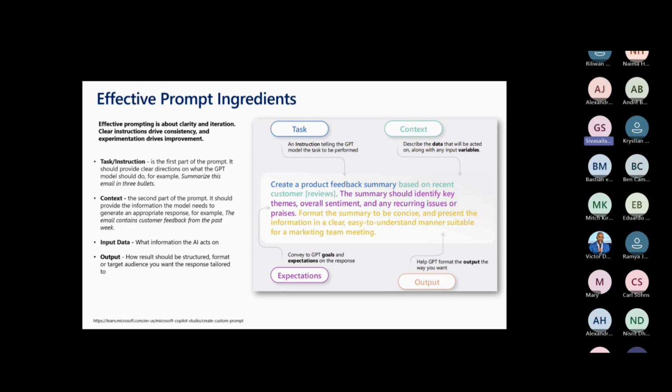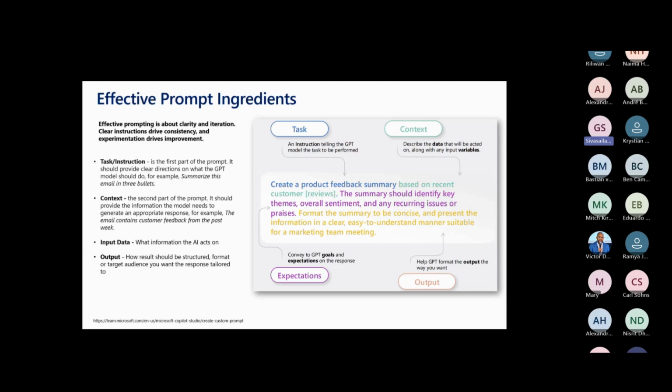So inputs are the actual data the AI is expected to work with. There are documents, logs, records, or variables all passed at runtime. A useful way to think about it is to think of prompts as functions and inputs as your parameters. In this case, we have reviews provided as a parameter, which is a variable. So you could plug in a dynamic value and it's able to capture that value and work with it. These inputs are the actual data that your AI is expected to work with. It could be documents, logs, records, or variables that are passed during runtime.